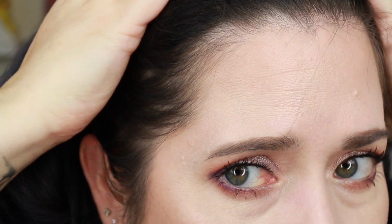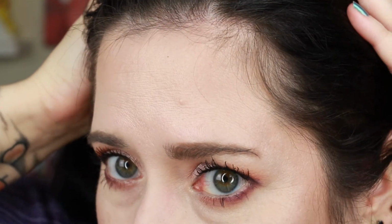Texture still looks good. All of my bronzer and blush are still completely visible. Everything stayed in place. I think it looks really nice. I think it did oxidize maybe a shade to 2 shades, which on me is good because now it's a very good match for me, where it did start out a little bit too light.